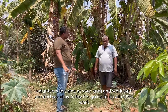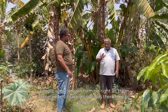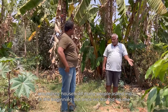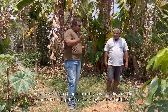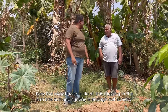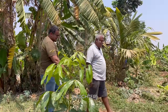Volunteers can come to your farm and work with you and say, okay, today we are going to do all of this work. People want to learn farming, so let them come and do that work. The concept was there, and many people around my house asked me in the beginning, but once we started, no one came. People usually say, let me do some farming, then once they come they realize they have to do all this digging in the sun. One sunny day is enough for them to get off agriculture.